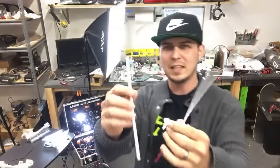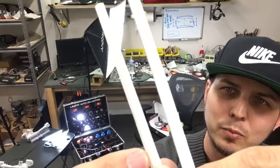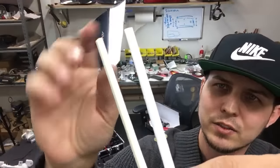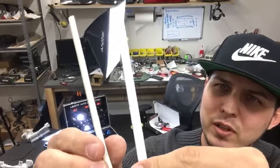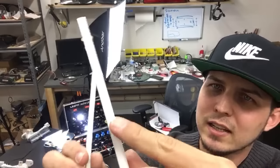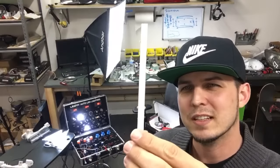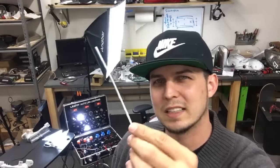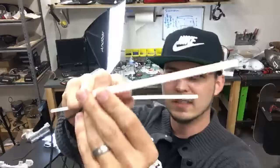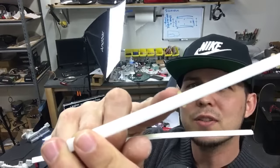So check this out. There's a slight difference in color. This is the kind of stuff I want to be able to show you guys and hope that it helps you out. Let's see, will it focus? Nah, not really. So there's kind of a milky white color on here, a slight tinge of yellow to it, and then this one is just sexy, dude. This Diode Dynamics one is just really, really good. Aesthetically, it's a great looking part, and it's got all these little mounts on the side. That's the other thing I wanted to show you. See that little mount? I actually use that.